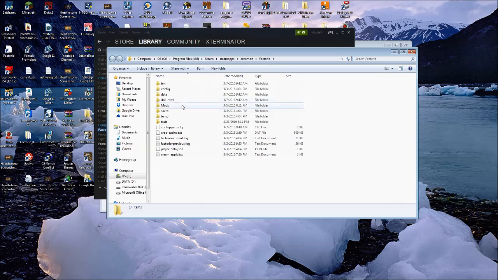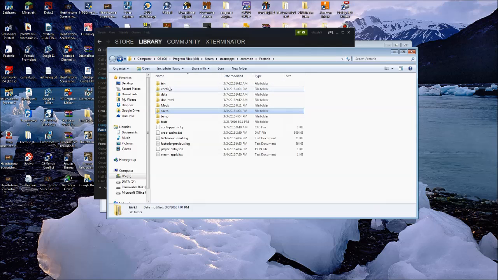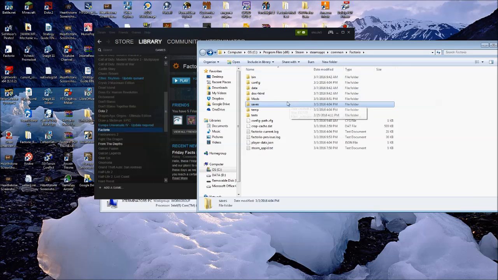Now, there are mods folders in here and saves folder. And this is where all the game data is, right? All the things about the game, how the game works, what makes it work, all that. But for whatever reason, typically it seems like Steam is actually not pulling the saves or the mods from this folder. Now, for me, it was at one point, and then I updated or something, and it stopped, and is pulling from the other place I'm going to show here in a second.